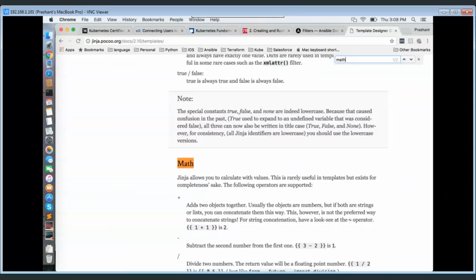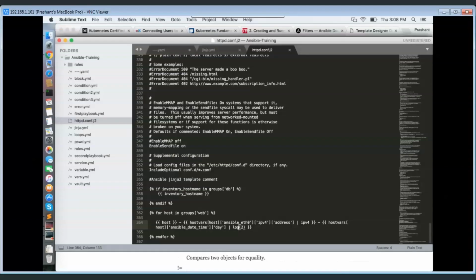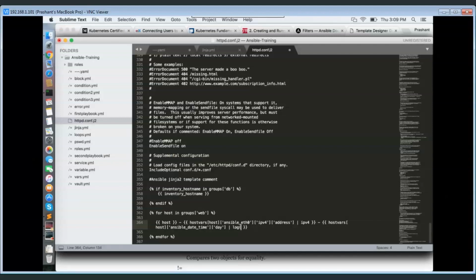Okay, so it says I can do it like this, plus 5.